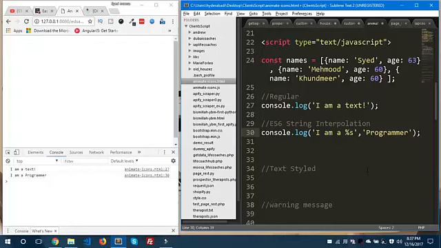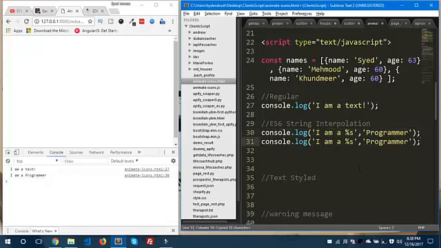This was a previous method before the ES6 interpolation feature came to the language JavaScript. It is using ES6 standards. Now what we do is we do like this. We don't need this string s form. We just need the backticks. So I'll show you how you can do that.